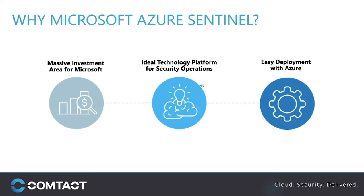But one of the last elements with Azure Sentinel that really changes the game for a lot of organizations is that it's delivered as part of an Azure model. And so as a result, it's very straightforward to deploy, something that can be done very quickly. It can connect very easily to all of your Azure data sources. And because it sits in the cloud, it can also consume the whole of the rest of the estate, giving you complete visibility. But because it's deployed within Azure, it is a pay-as-you-go consumption-based model. And because you are already storing Azure log sources, those are not included within that consumption pricing.